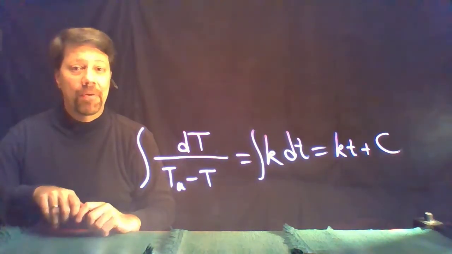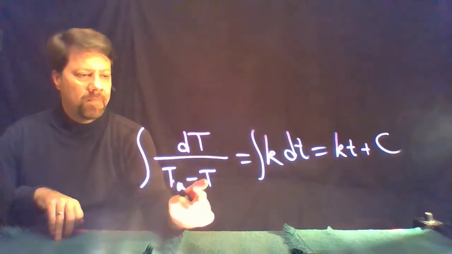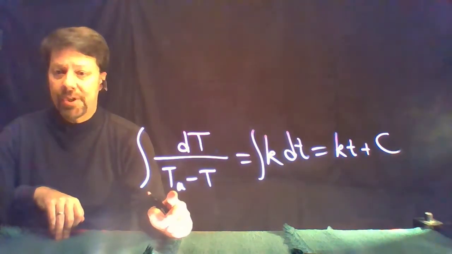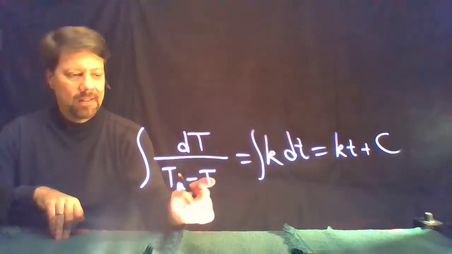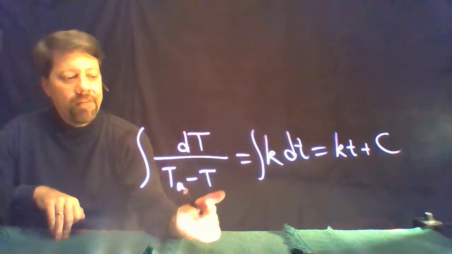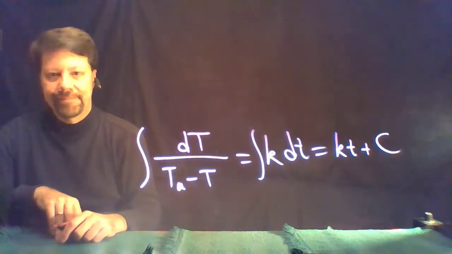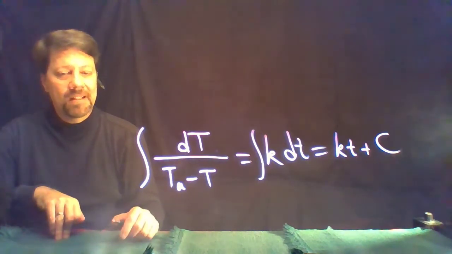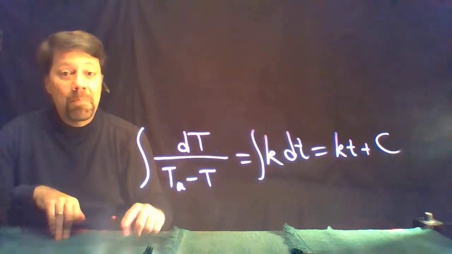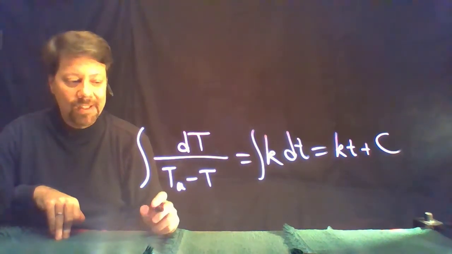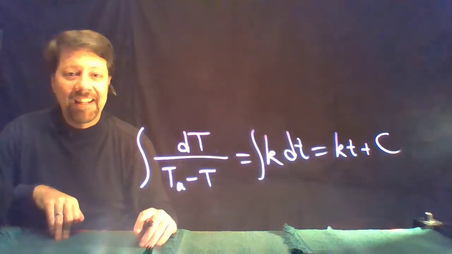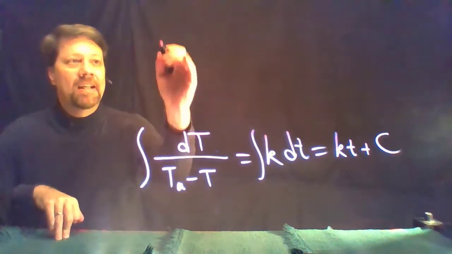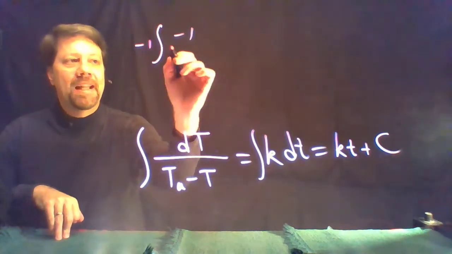Now, in light of the method that we've just illustrated, the variable that we're integrating with respect to on the left-hand side is T. The ambient temperature T sub A is assumed to be some constant, whereas T is a variable. The derivative of the denominator is not 1, it's -1. Now, there's an old Spanish proverb that says, take what you want, then pay for it. And that's exactly what we're going to do. I want a numerator of -1. I'm going to get a numerator of -1, but I'm going to have to pay for it. And the way I'm going to do that is put a negative out front.